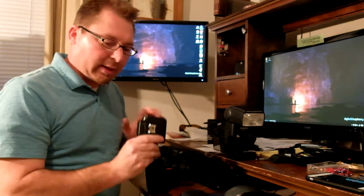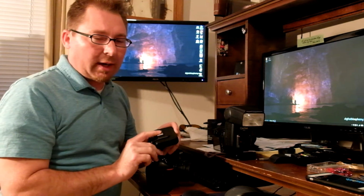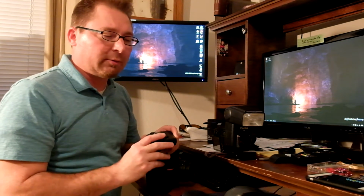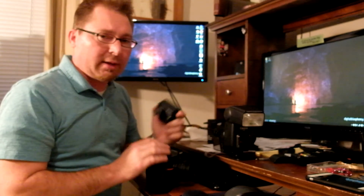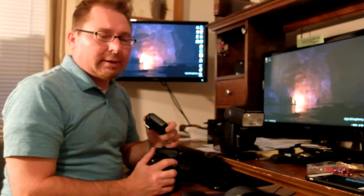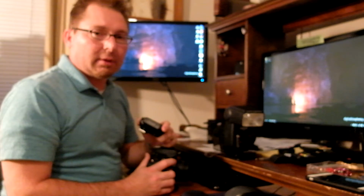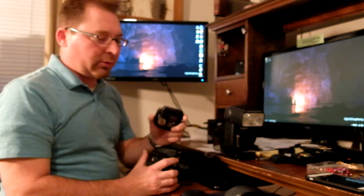So this is actually my second unit that I've gotten from Cactus. The first V6II I had, I don't remember exactly which firmware it came with, but we had upgraded the firmware several times trying to get it to achieve high-speed sync with both the D800 and the X-T10, and couldn't get it to do any high-speed sync. It would only sync for the camera's native sync speed. With the D800, I think that's 1/320th of a second, and with the Fuji X-T10, it was 1/200th of a second, something like that. So we weren't getting any high-speed sync with the old unit.